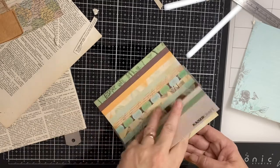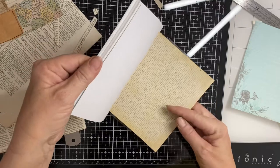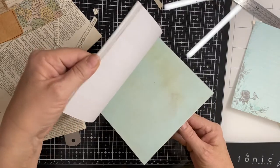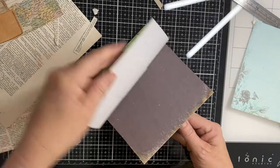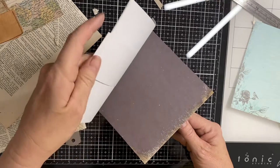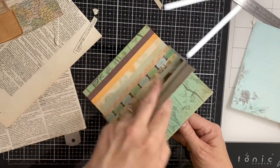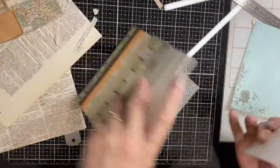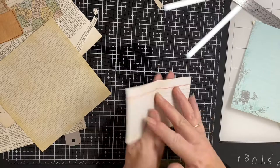I could just give it a boring front, couldn't I? Boring front. You know what I mean. I love script, but it's... That's those feathers again. Oh, hang on, what's that? Oh, could cut those. Let's just go script because that's just me.